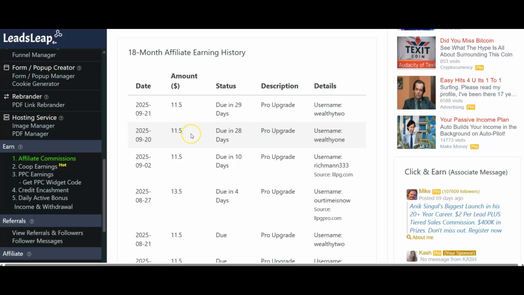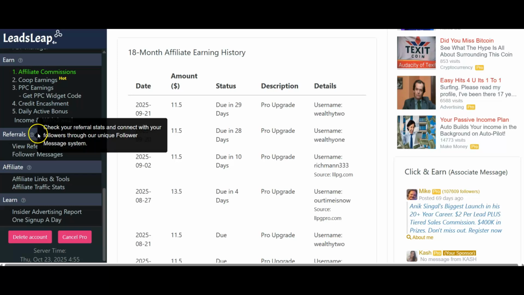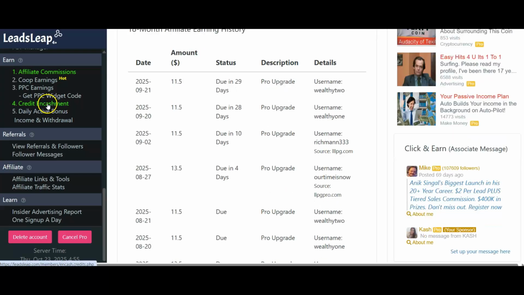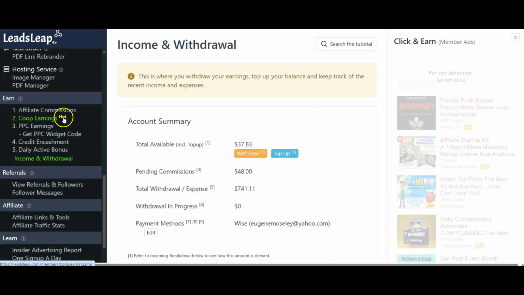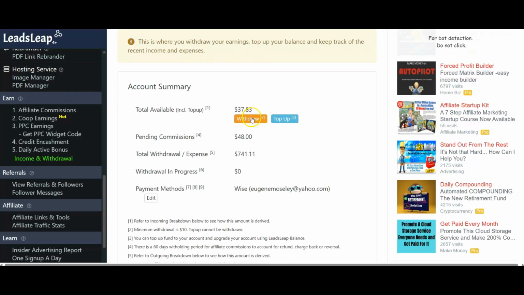Let me see, earnings, credit enhancement. Oh, here we go. Income and withdrawal. I want to show you that. It says I've got $37 in my balance. Total withdrawal $741.